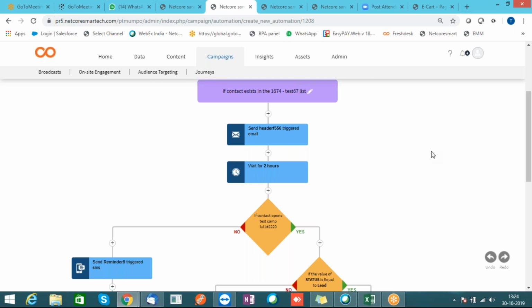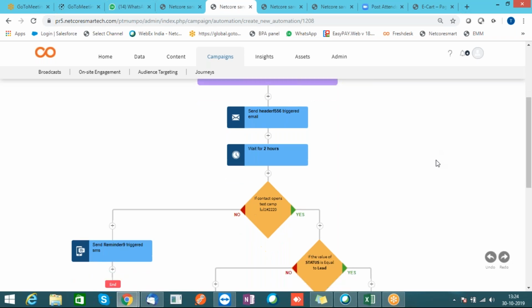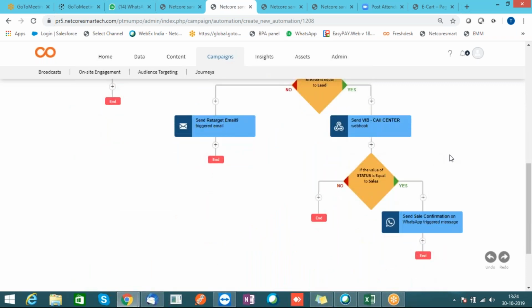So before communicating, you want to make sure what would be the right audience for this communication. That kind of filter can be applied in this workflow, which makes your reachability and your content very relevant for your marketing purpose.